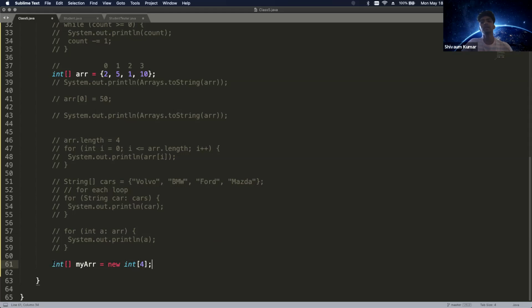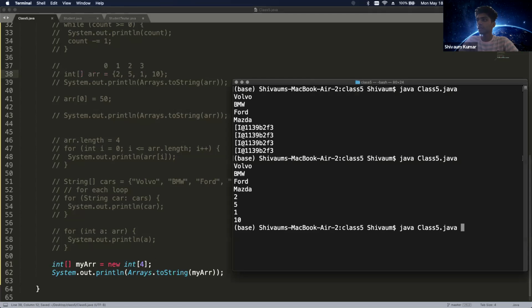So what this basically does is it creates an integer array, and I'm saying I want to create a new integer array with 4 elements inside of it. This defines that my array has to have 4 elements inside of it, and is an integer array. That's going to be completely empty. So now if I were to print out this array, you can see that it prints me an empty array of all zeros.